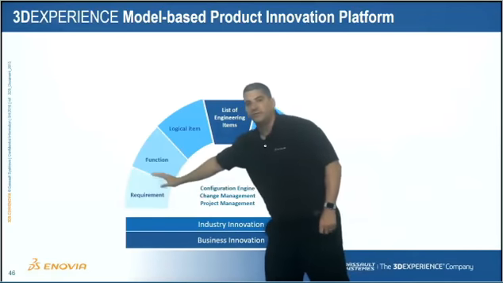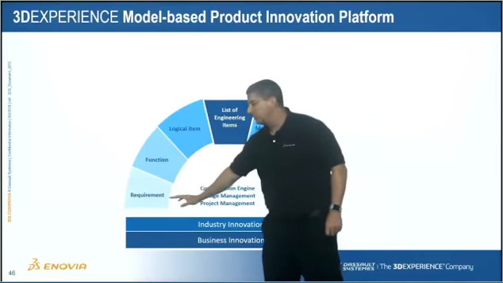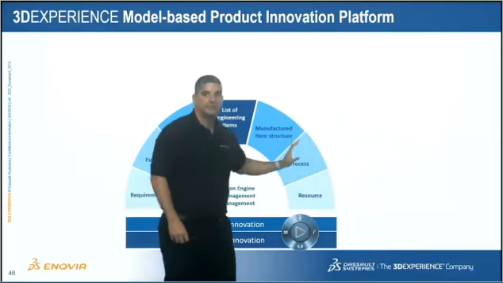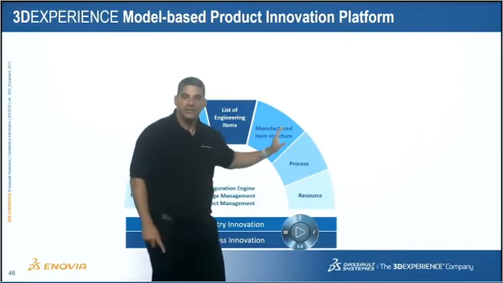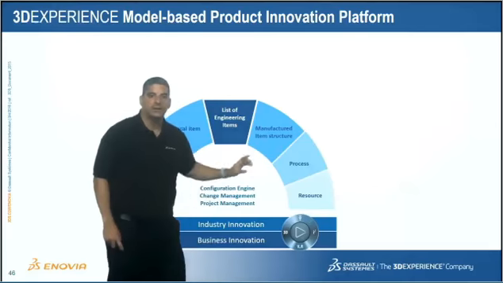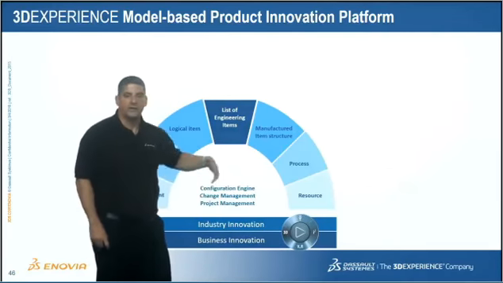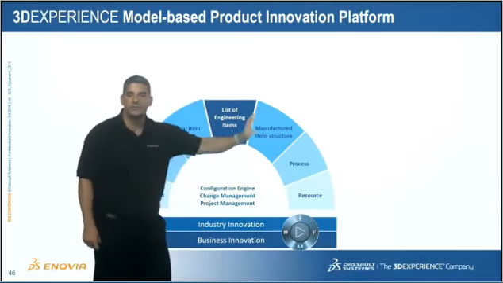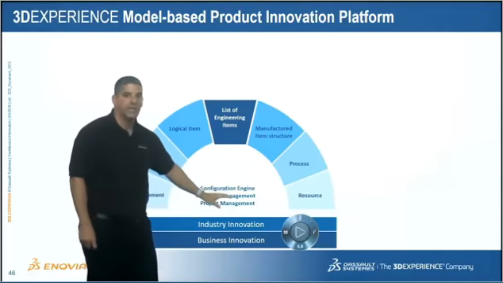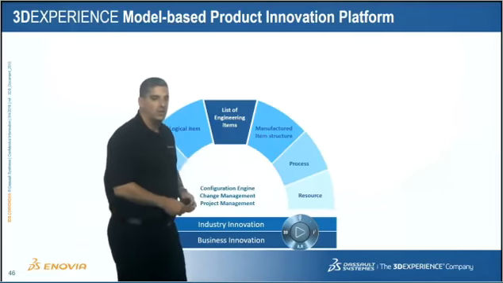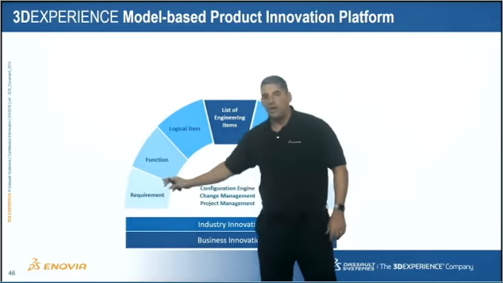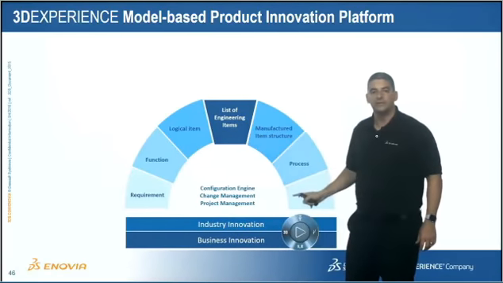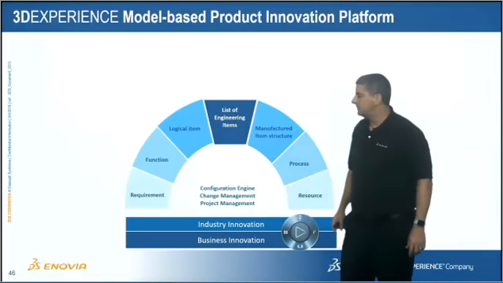You can get into further information for systems engineering tied to requirements, what we call RFLP, right? All that sort of stuff. You've got all the way into process planning, work instructions, and virtual factory and so on for 3DEXPERIENCE Twin. You can support configuration management and how you can create that 150% view of the engineering and 150% view of the manufacturing definition and how those configurations can be supported and so on. Obviously, change is a common mechanism across all of these things. So if a requirement changes, that change may need to be addressed in one or more places. So the change engine, the change management system, supports all that.